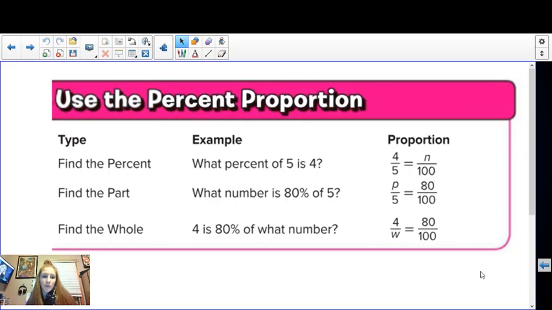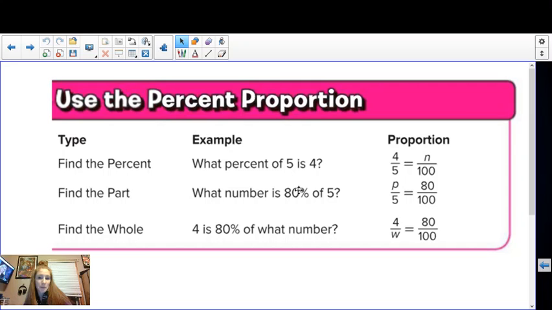So what we need to do for finding the percent, says look for the percent. For example, what that would look like: what percent of 5 is 4? You're taking the two pieces that are the same, so the 5 and the 4 are the two whole numbers, out of the whole is equal to a percent out of 100. Now, we don't know what that percent is. We're going to talk about how to find that in a moment, but that's how you'd set up that problem.